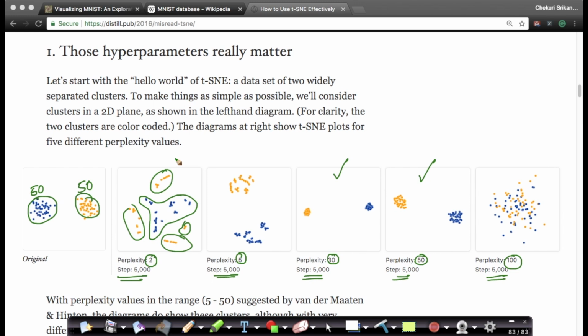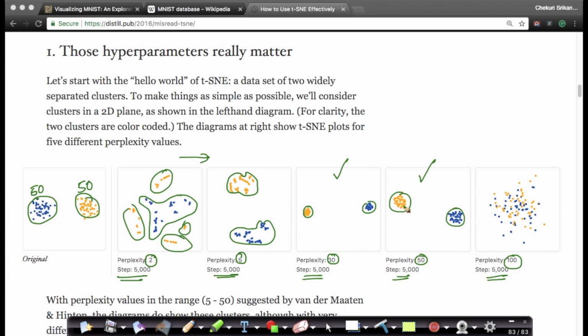As perplexity increases, your shape will start to get much more sensible. Again, this is not sensible. This seems more sensible, right? That you have two groups of points. So for example, if this is some high dimensional data, as soon as I visualize this, I say, yes, there are a bunch of points here, there are a bunch of points here, and they're well separated. Okay, now there is a catch here.